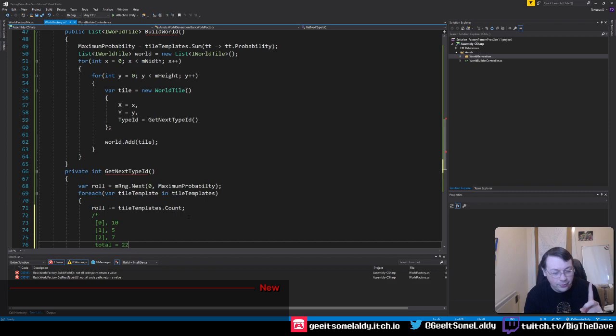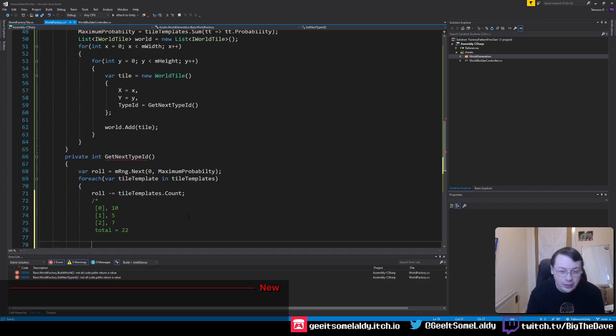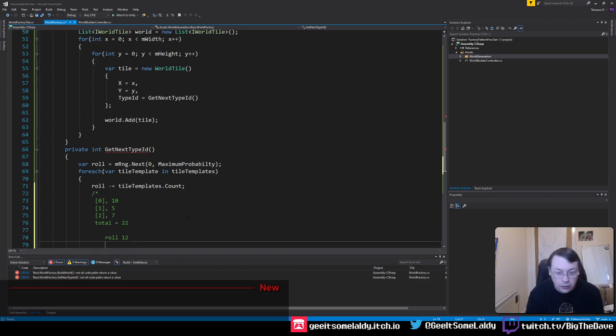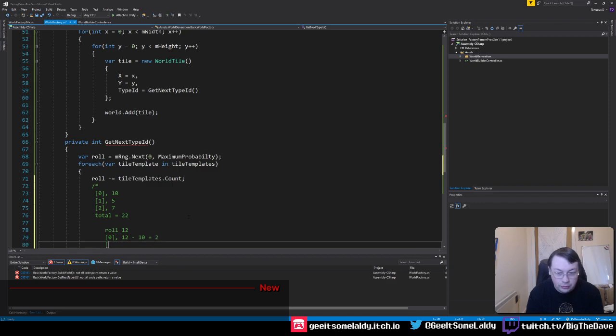Can't count. This is also a problem. Now let's say our roll is 12. We go through 0. 12 minus 10 is 2. 2 minus 5 is minus 3. We return 1.